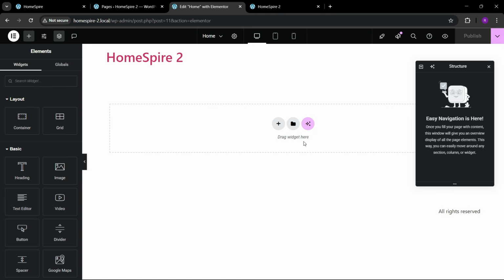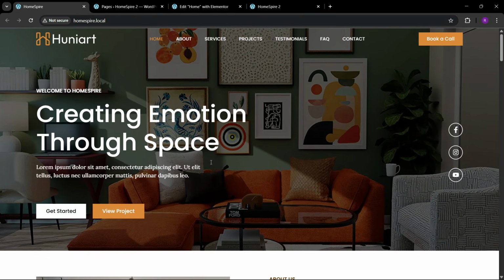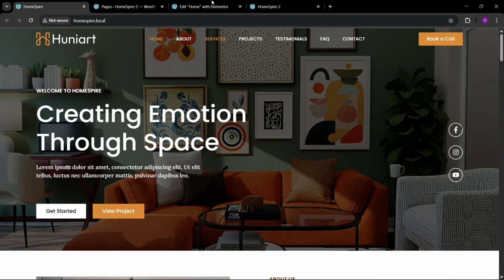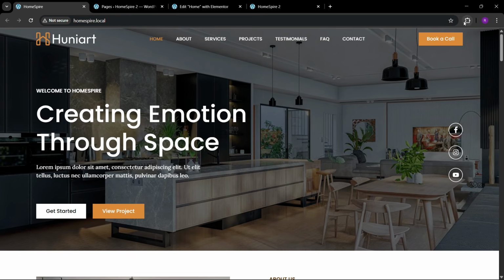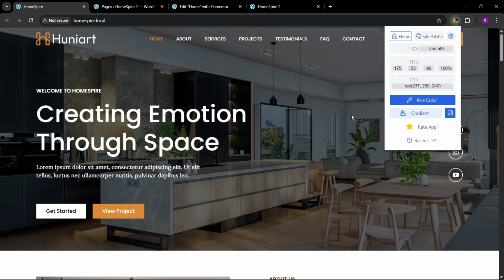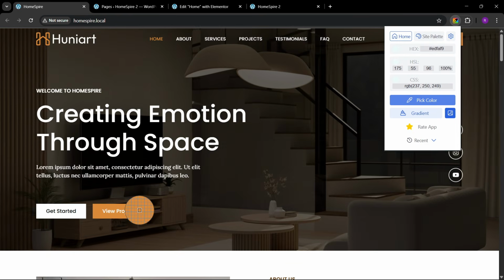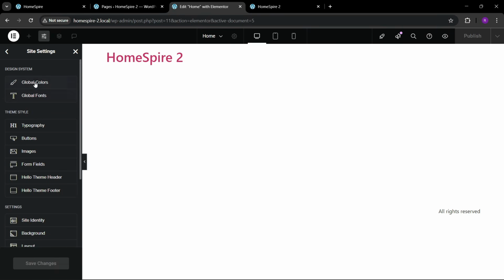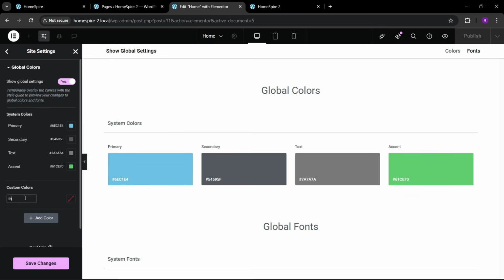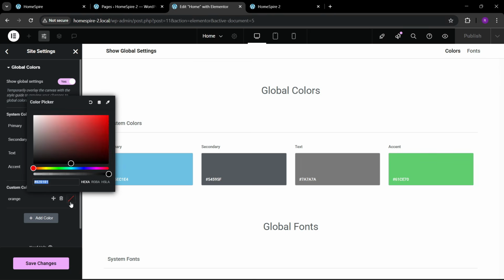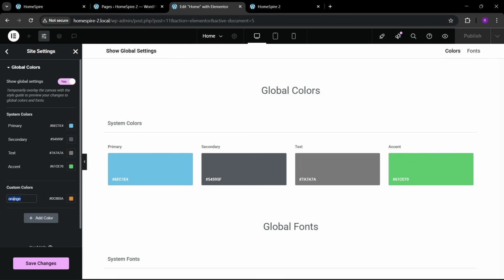Okay, so let's go here. This is the structure. So first we have to add some colors. Okay, we need some colors and all. So for that I'm gonna go to the site settings, and here we're gonna import some colors. So I'm gonna copy the colors from the color picker tool. So first we have to go to the global colors, and here we have to add a theme color. Let's name this orange, or I prefer to use theme 1.